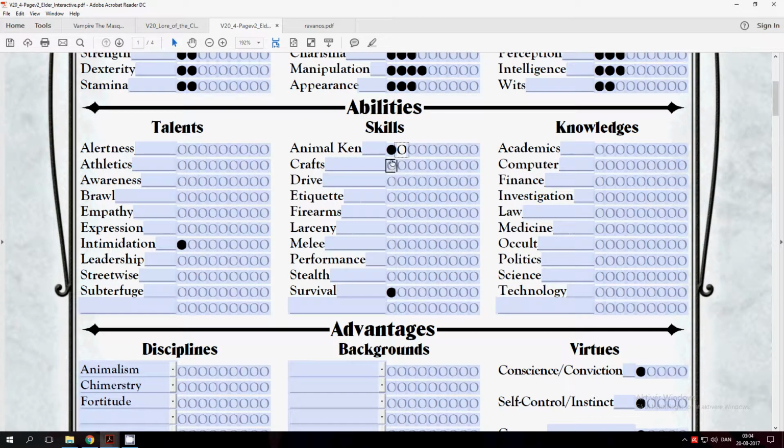But I will take 1 in Animalism, 1 in Craft. I can repair and fix, build basic stuff. Drive 1, Etiquette 1. People think I'm fine. You should always take 1 in either Firearms, Melee, or Brawl. This is fighting ability, and I'll take 1 in each. Larceny is to break open locks. Perform: dancing, stand up comedy, music, something. You could rock a bar. Stealth, sneak around, and Survival.